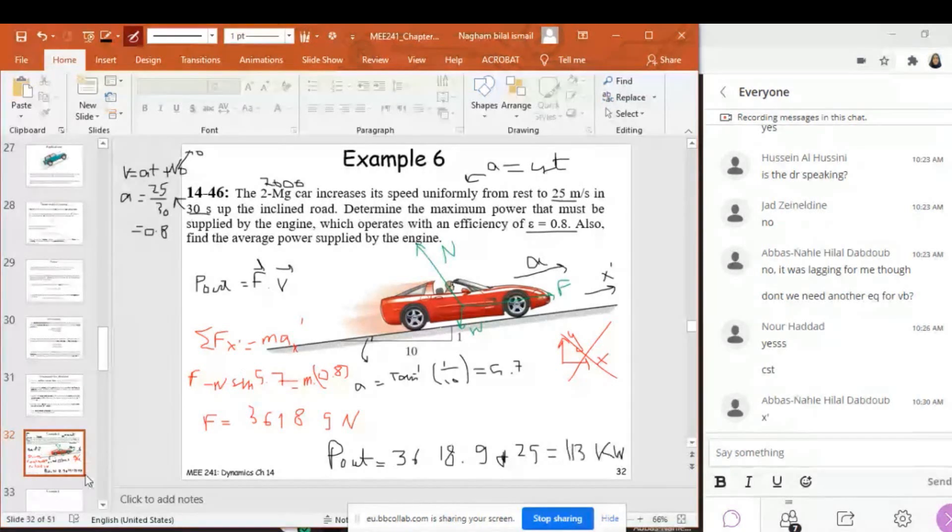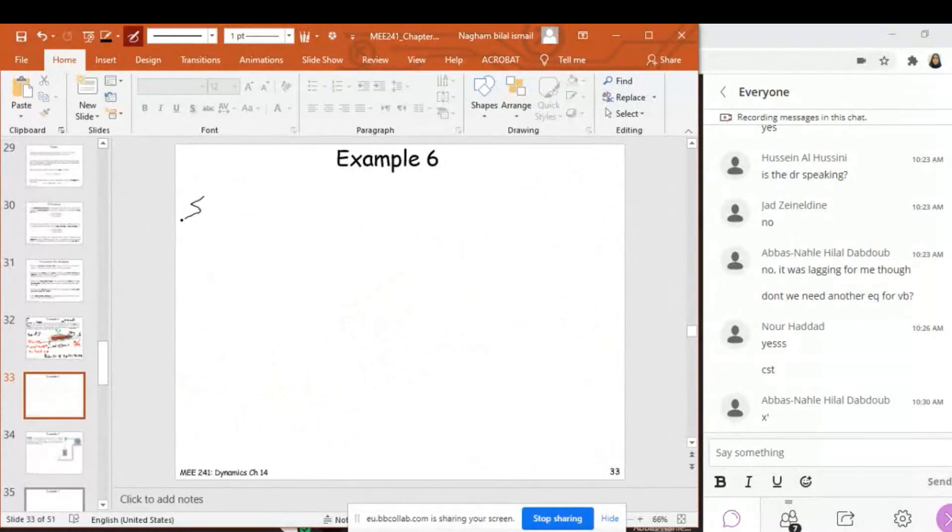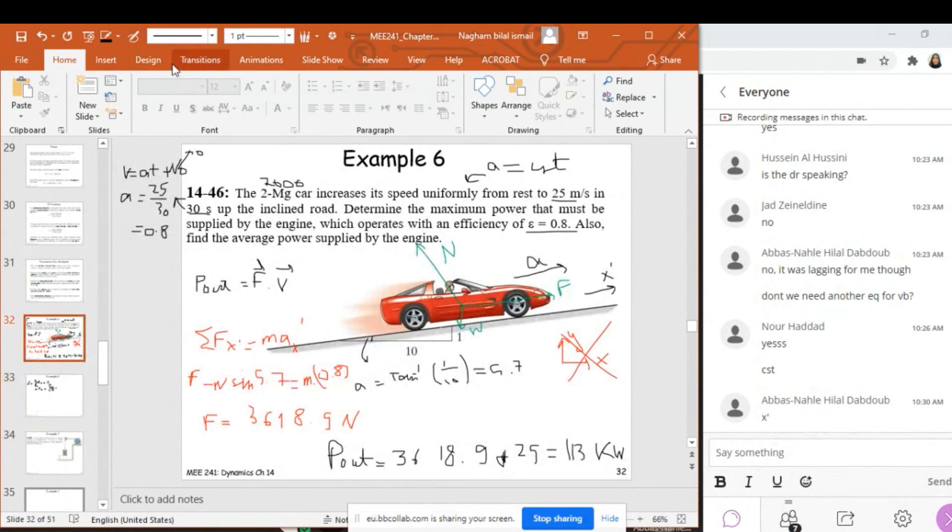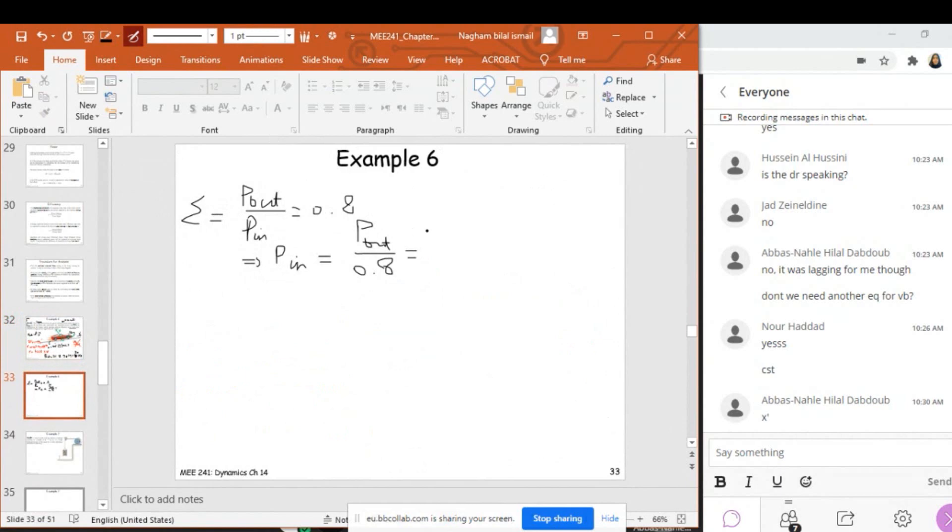So it will be 113,000 watts, which means 113 kilowatts. Whenever you know P_out, you can find P_in because the efficiency is P_out, which is always less than or equal to P_in. In an ideal case it's equal to P_in. This equals 0.8, which means 20% are lost. This means P_in equals P_out over 0.8. Sorry, this P_out is equal to 90 kilowatts, which means P_in equals 113 kilowatts.